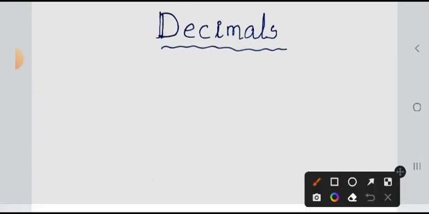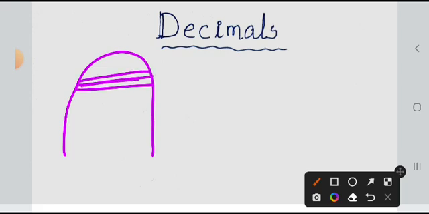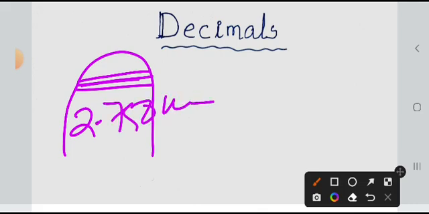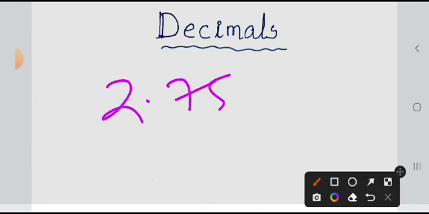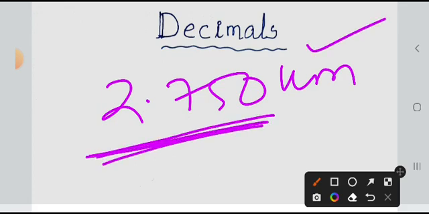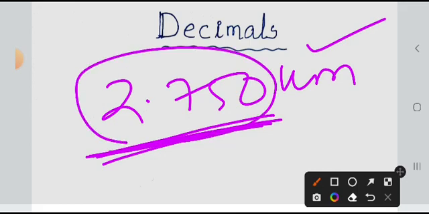You may have seen some numbers written on signboards or pillars on the side of the road. While traveling on a highway, the name of the place is written on the top, and the distance, like 2.750 kilometer, is mentioned. This is showing distance in kilometers, and the number 2.750 is a decimal number. The dot that you are seeing is called a point, and this is actually called the decimal point.